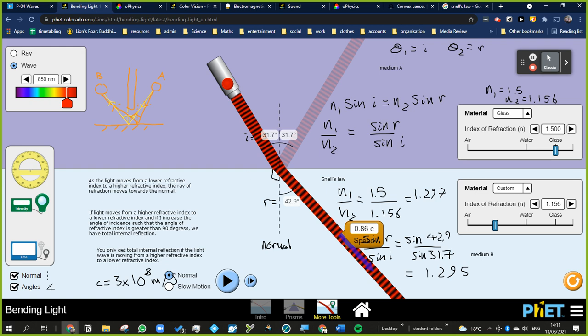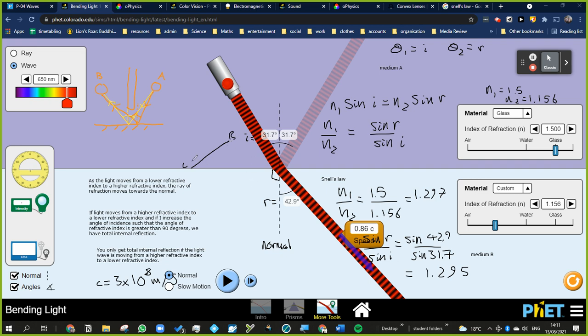So if you imagine, if we draw just one of those wavefronts enlarged, in fact, let's draw it over the top of this interface here. Let's draw it right at the interface there. So I'm drawing this one here, but larger. We can see the left-hand side is going to speed up faster than the right-hand side.